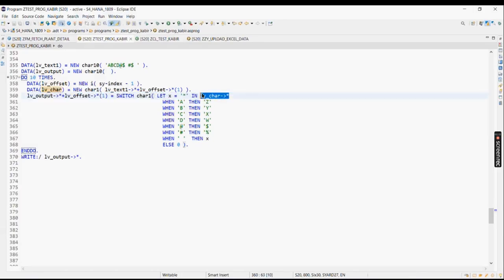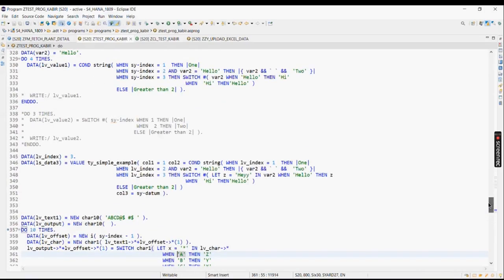Similarly in the switch condition, let Z equals to hey in var2 when hello, then use this variable value after this then condition. This is your auxiliary variable which you can use with let in case of your switch or condition statements.